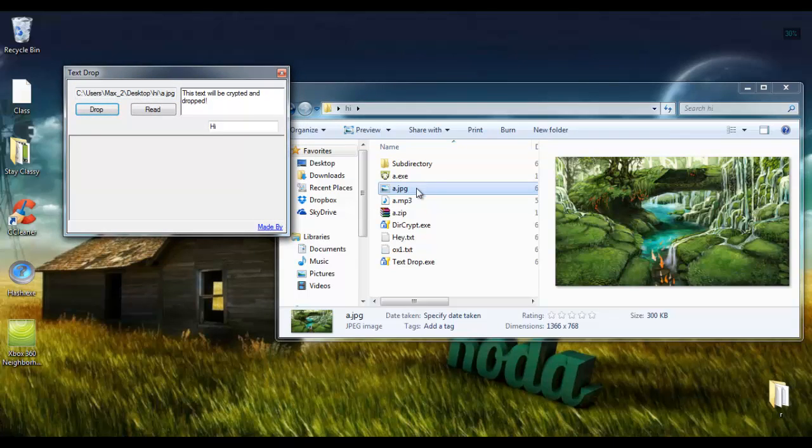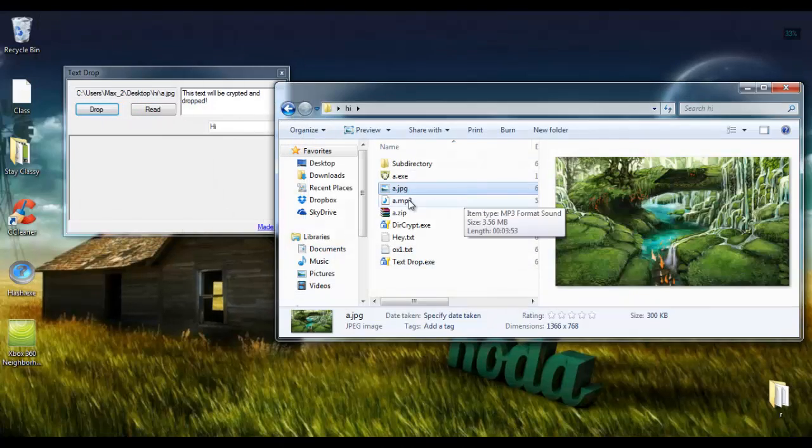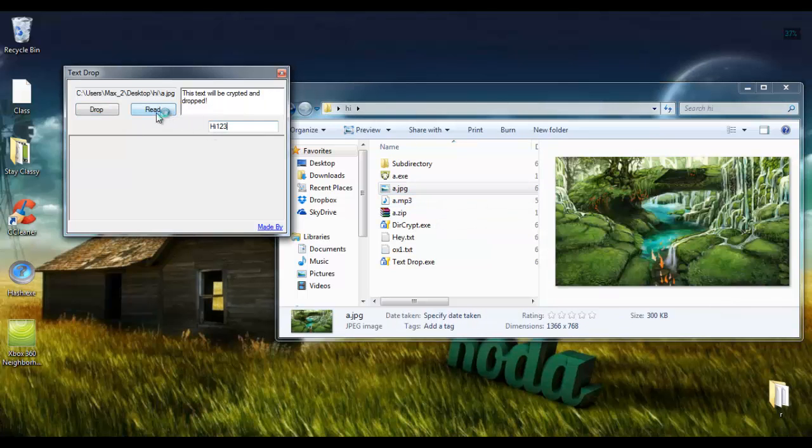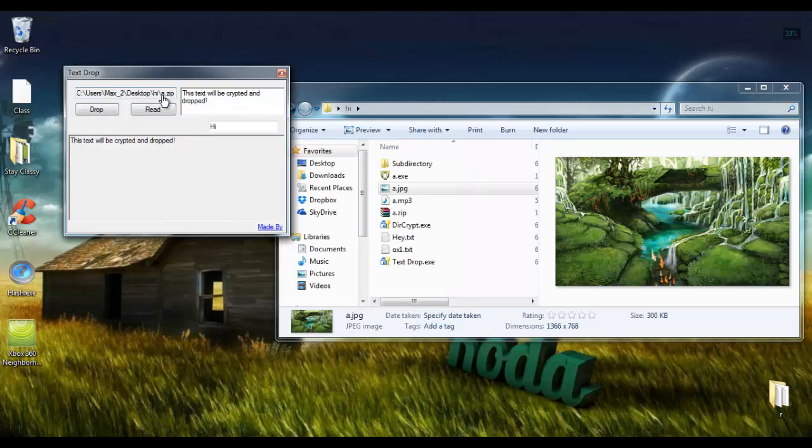And so it's been dropped, and as you can see, this image is still fine. Nothing's been corrupted with it. And if you do like hi 1 2 3 and hit read, nothing will happen. But if we do hi and then click read, this text will be encrypted and dropped. And this is universal. So if I wanted to, instead of a JPEG, open up like a zip file or a RAR file, it will work the same.